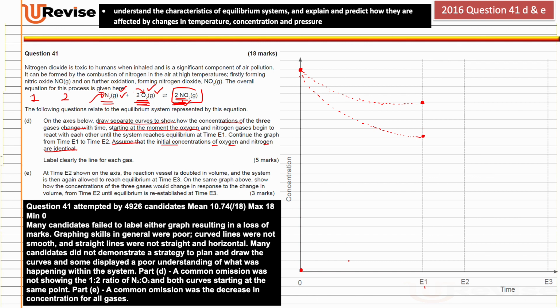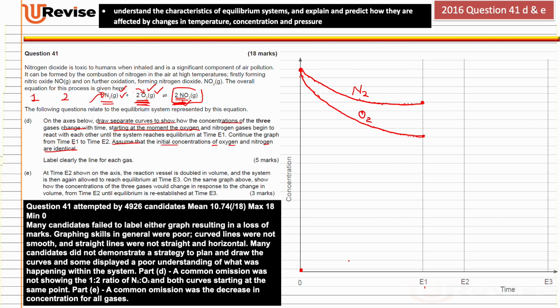So I can then draw this curve like that, following the dotted lines so that it's getting up to there. And do I need to do the other one as a dotted line? The answer is no, not necessarily. Why? Because if I label the graphs, the examiner is going to see which graph is representing what. So I can pretty much draw all the graphs in the same way. So this one is O2.